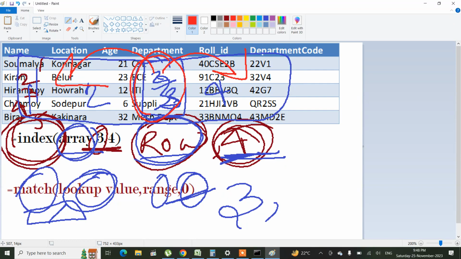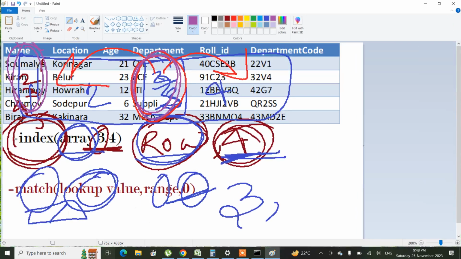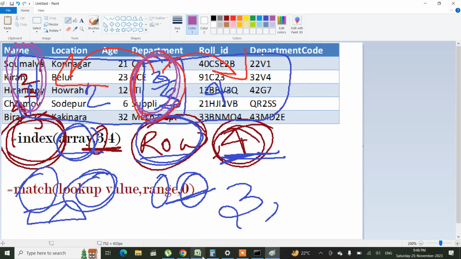From the left or right we can move according to our needs. If it had been a VLOOKUP, we would need to cut this particular department column and place it before this particular name column, and then we'd be fetching the data from the right side of the selection. That was what we were doing in VLOOKUP.